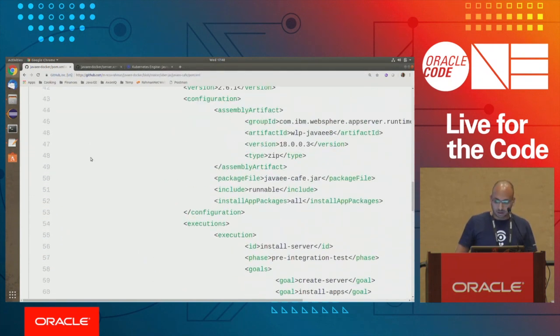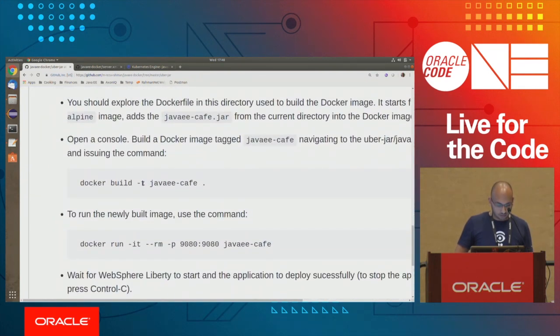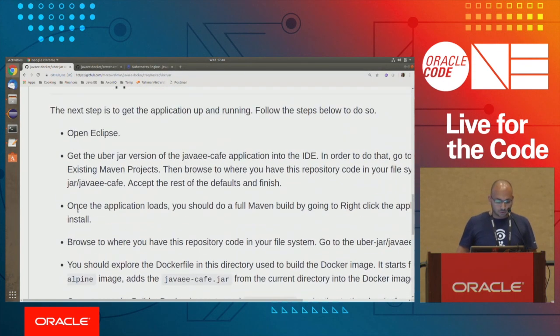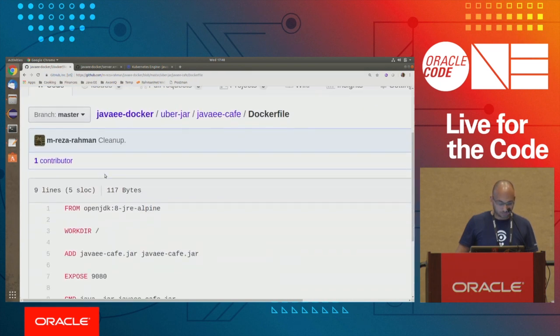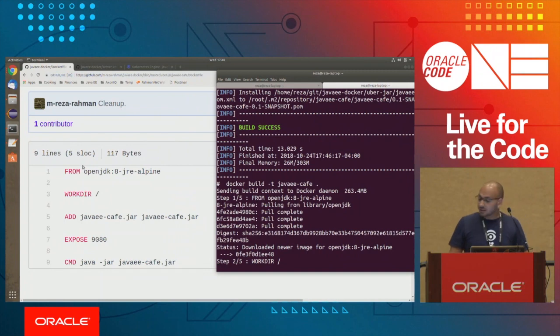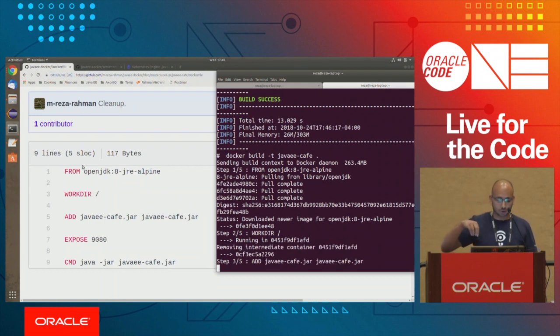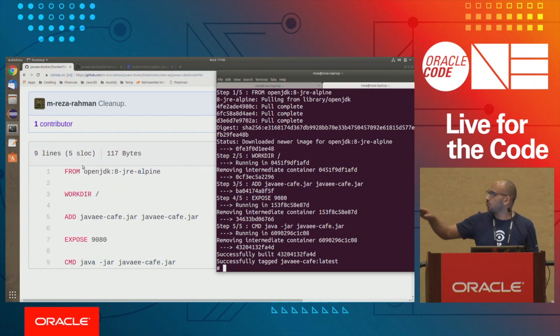So now I'll start building my Docker image using the same command. And let's have a look at the Dockerfile. The Dockerfile's base layer is OpenJDK. We don't need Liberty anymore because we are including the Liberty profile inside our jar. We change the directory to the root, then copy the generated jar file, then expose port 8090. The last line runs the jar file like our normal day-to-day activity, java -jar and the name of the jar file. And it's successfully built.